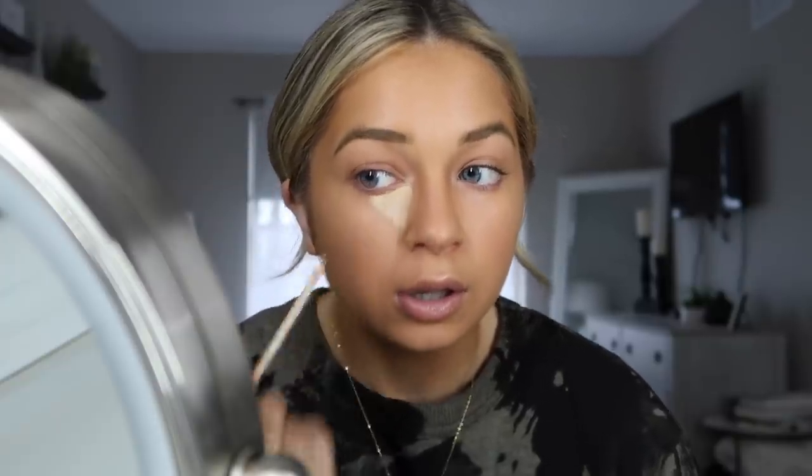Then I'm going to be a little extra today with the Becca Ignite Liquid Light Highlighter. I take it on my finger and put it on the high points of my face, above my brow — I love highlighting above my brow. I try to really focus it there and blend it down, but not focus it on my cheek. Then I go in with concealer — this is the Maybelline Fit Me — and I don't go too crazy with it.